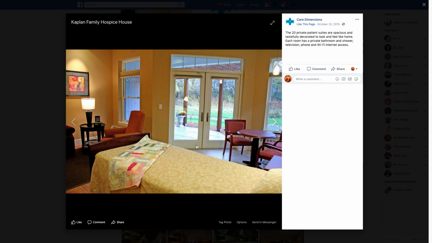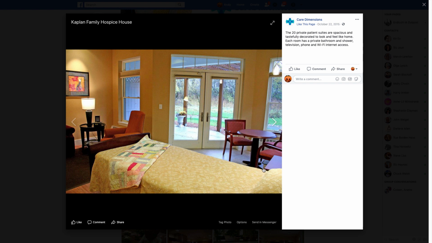Even in the individual rooms, what you'll notice is that they have made a really nice effort to make it feel homey. There's lots of seating for multiple people. They're expecting multiple families. Often the beds fold out or have outriggers that allow additional people to get in the bed, so you can have a 4-foot wide bed which accommodates other family members getting in the bed with the patient. And this is a very common feature at the end of life.